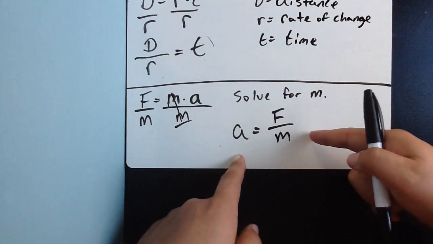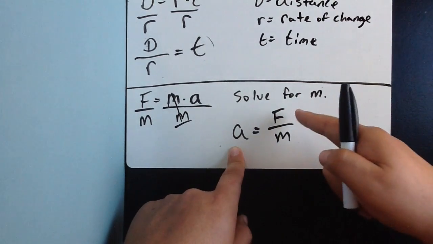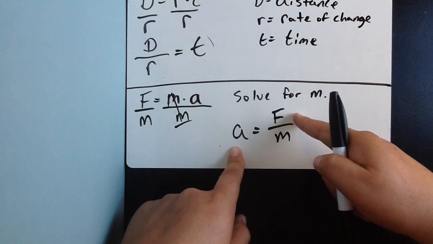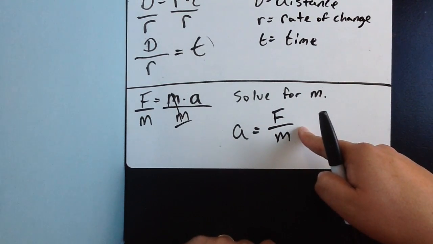acceleration is equal to force divided by mass. What this means is simply, if I'm asked to find acceleration, and I'm given force and mass, I just take the quotient of it, and that'll automatically give me my answer.